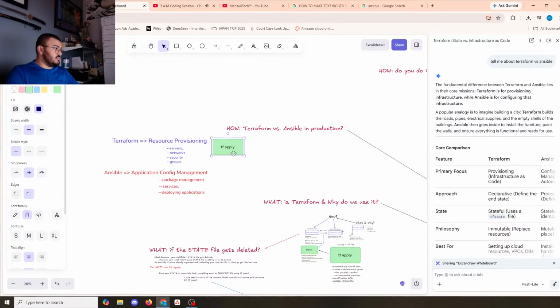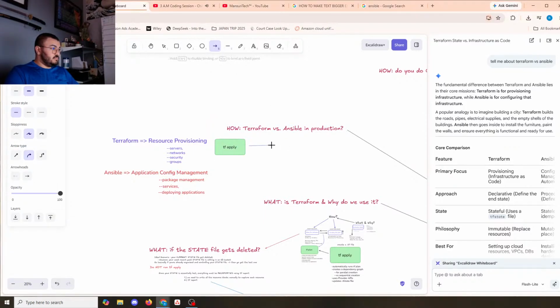Duplicate it. The necessary EC2 instances of virtual machines. Then in a separate stage, call an Ansible playbook that installs software, configures services, and handles application deployment. This division keeps things organized. Okay, the fundamental difference is Terraform is for provisioning infrastructure and Ansible is for configuring that infrastructure.